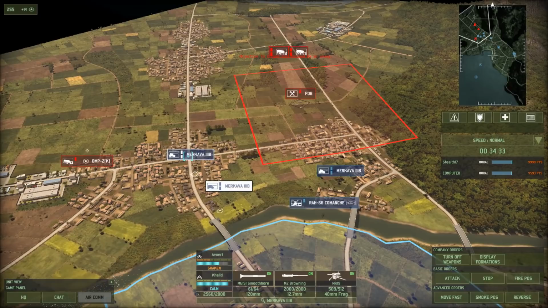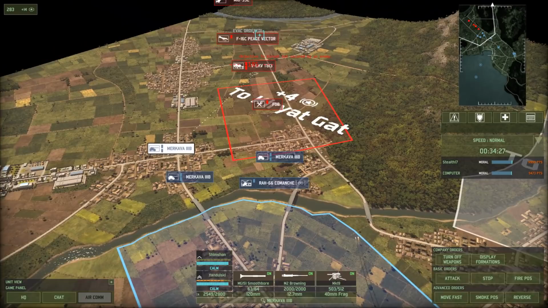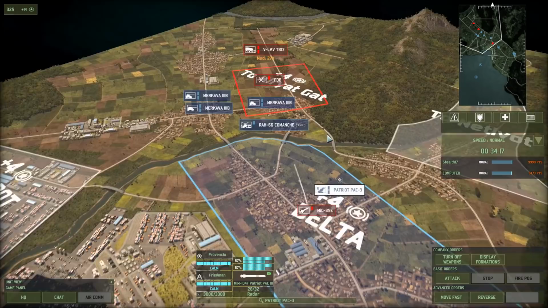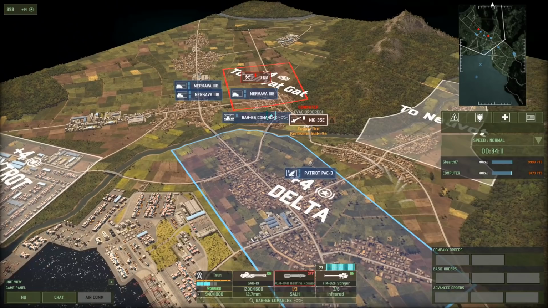Got that one. Here comes a Pe vector. I don't think it dropped. Oh, shit. That is bad news for the Comanche. Waiting for your order, sir. Patriots. Missed. One hit. Insufficient. Land the Comanche. Fob captured.